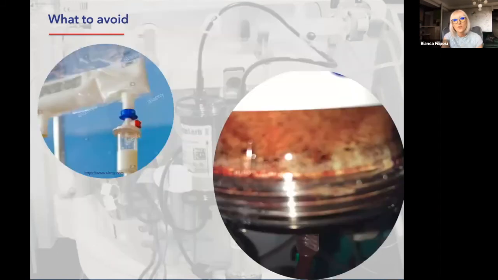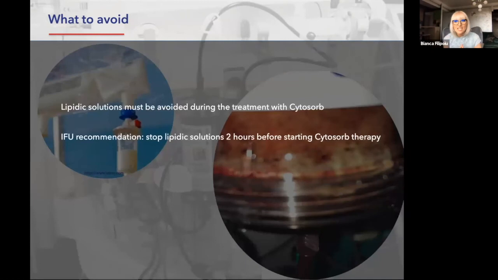So all the time, follow the steps. This is how it looks. I'm sorry, the picture is not really good, but just to give an idea, using Cytosorb together with lipid nutrition, lipids are going directly into the adsorber, so you will have adsorption of lipids and a blockage of the adsorber because it will become saturated really, really fast.